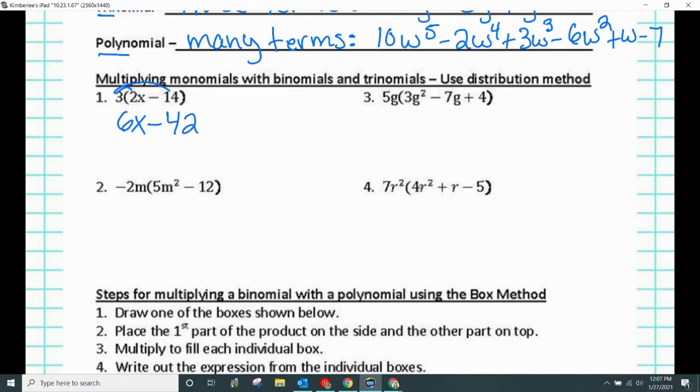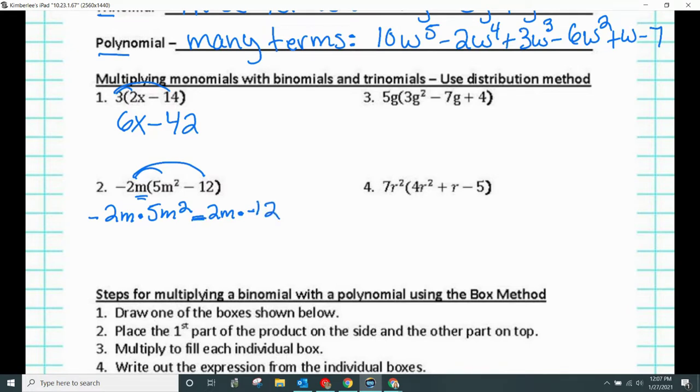So the difference I'm seeing with number 2 is that I'll have a number out front, but I also have a variable now, an m, that I need to distribute. So I'm going to write this out the long way so we can see actually what's happening. But that's what I was doing when we were doing those area problems earlier in the week. So for this piece, I have negative 2m times 5m squared. And then I have to do negative 2m times negative 12. So notice I'm 2 terms inside. That's a binomial inside the parentheses. And my answer then is going to have 2 terms in it because I have this stuff that's separated here by a minus. Well, I need to work this out.